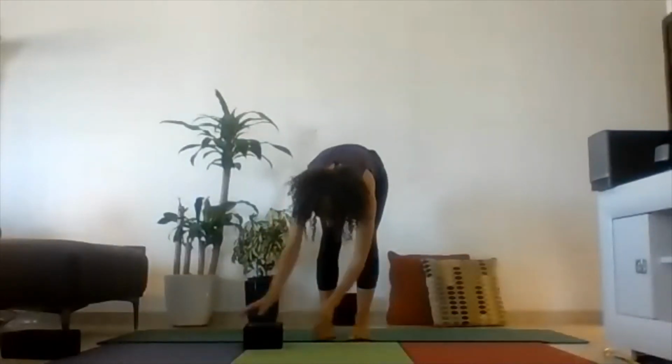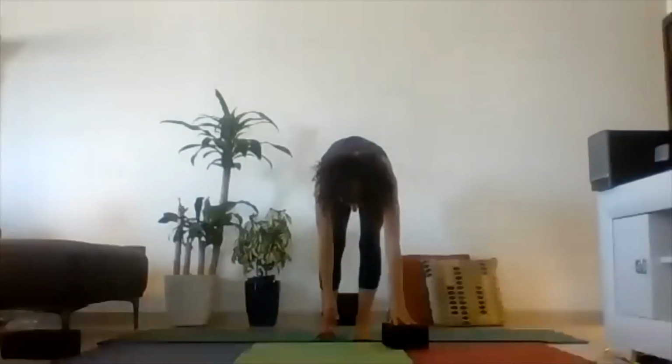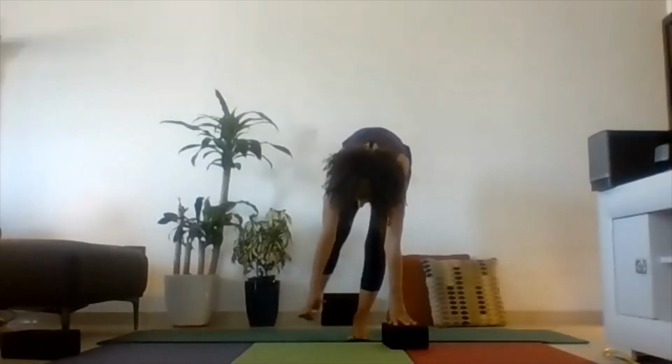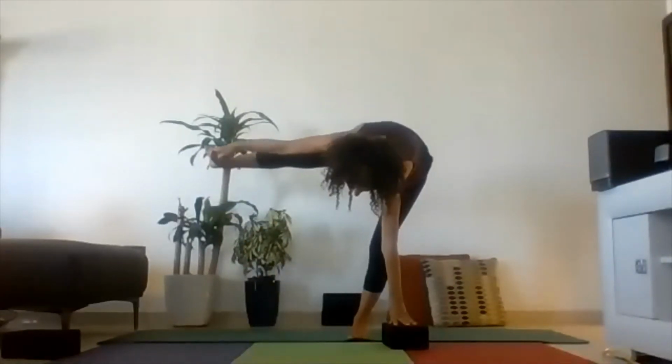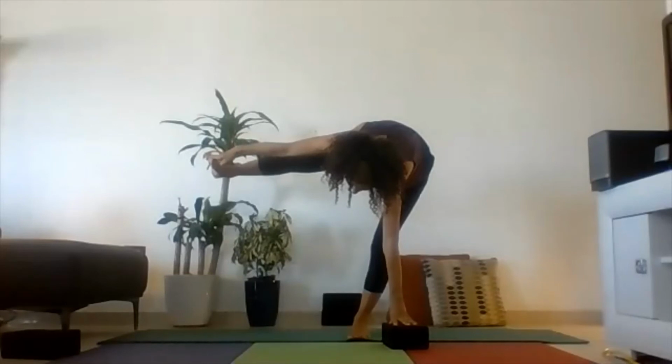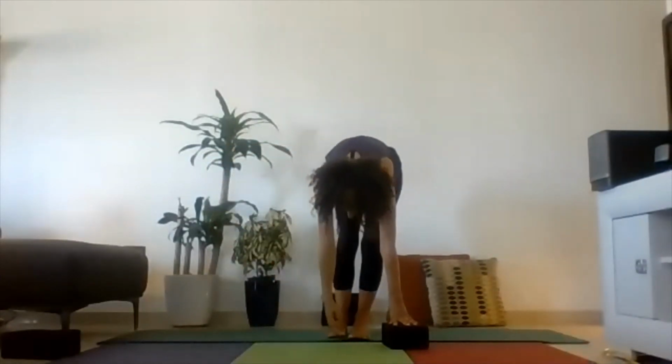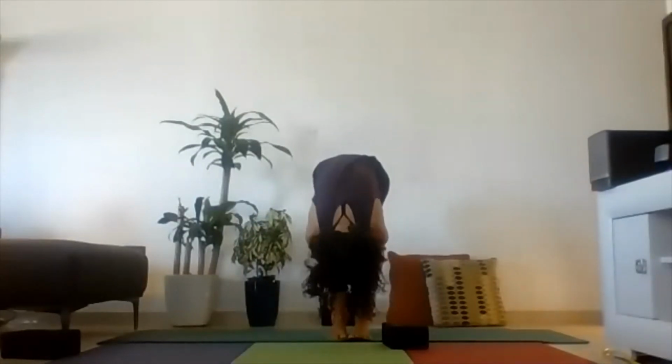Other side. So again, you can have something to lean on with your hand, lifting up through that left leg, just off the ground. And maybe bringing it out to the side. However much it goes, it's okay. Taking a breath. And release. Folding forward one more time.